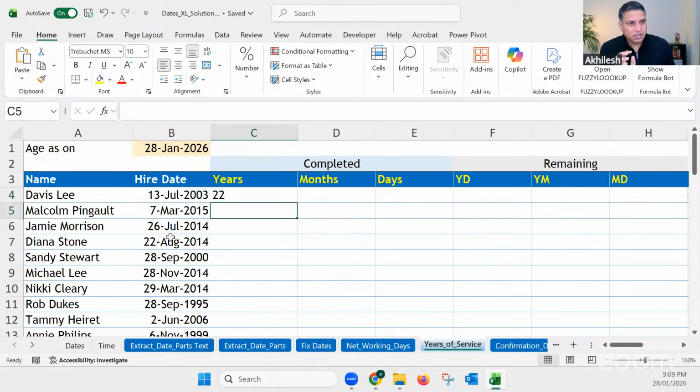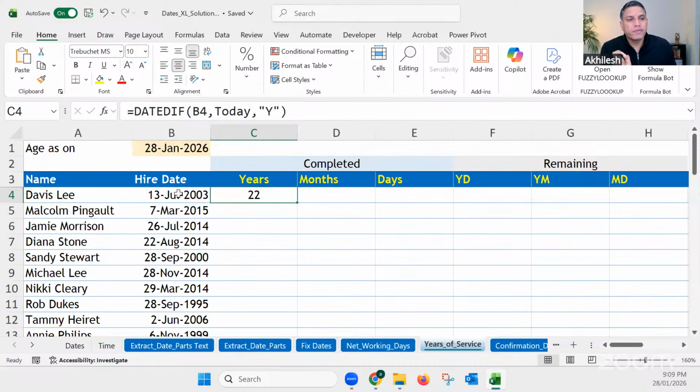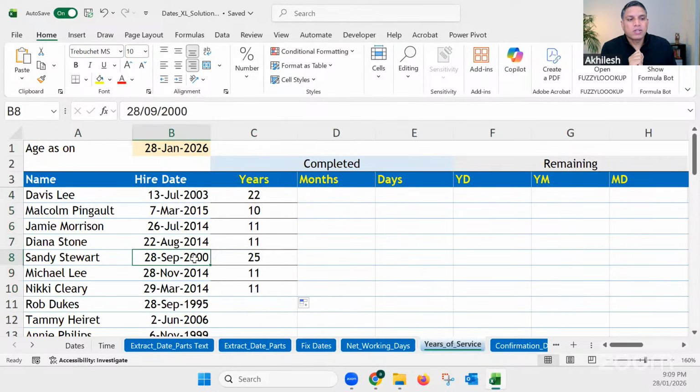When I press enter, it tells you that 22 years have passed from this person's joining until today. And you can drag it down and you can see the change. 2000 and currently we are having 2026. But 25 years have been completed. After that, there might be some months, but this function only shows completed ones.